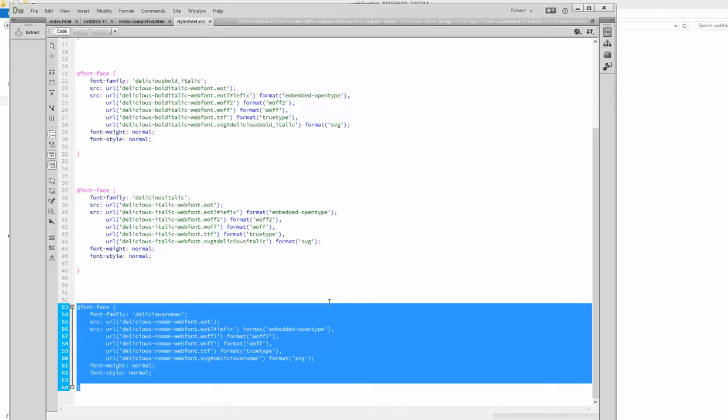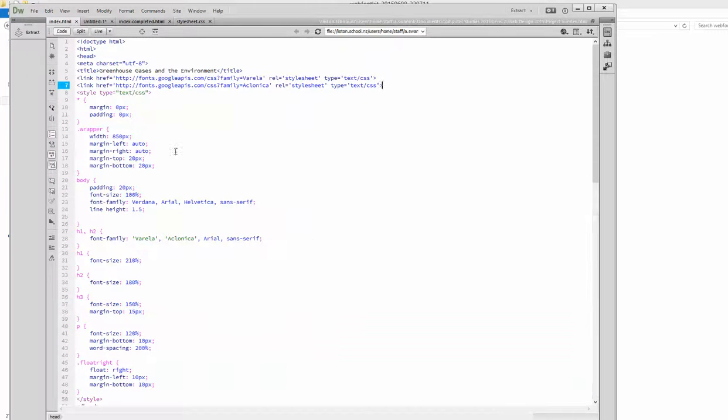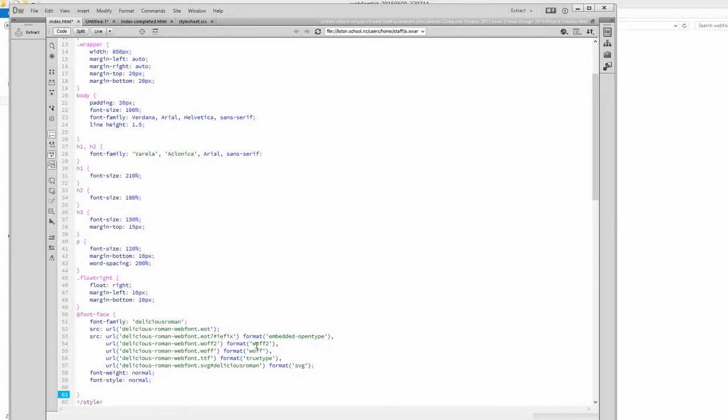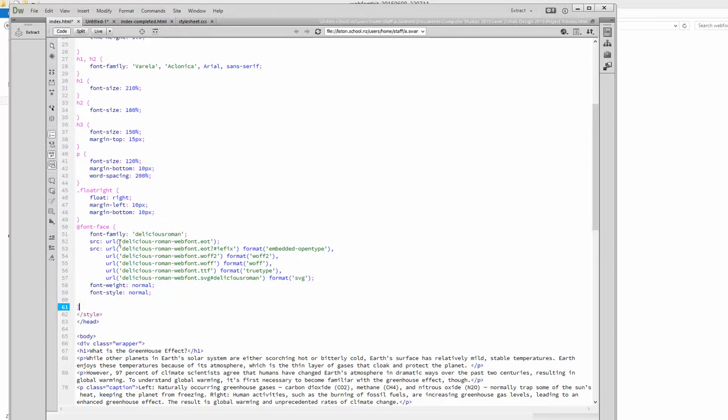Let's copy that and let's go to my web page, and I need to put that in here somewhere. Now this is part of your styling, so it needs to go inside the style sheet. Let me just put it down the bottom here. Okay, now that's all looking pretty good. There is a problem though, that the path here isn't the correct path. Let me show you what I mean.